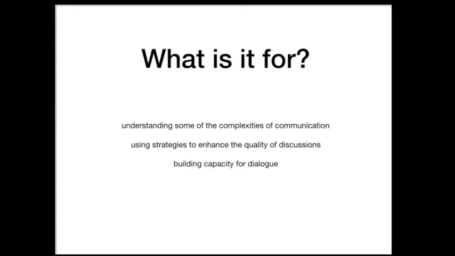And what is this for? Well, they address, among other things, understanding some of the complexities of communication. When we started this project, it was a response to the specific problems in communication that come from a long history of animosity and argumentation between the provincial government and the union. But in fact, communication at all levels is always complex.